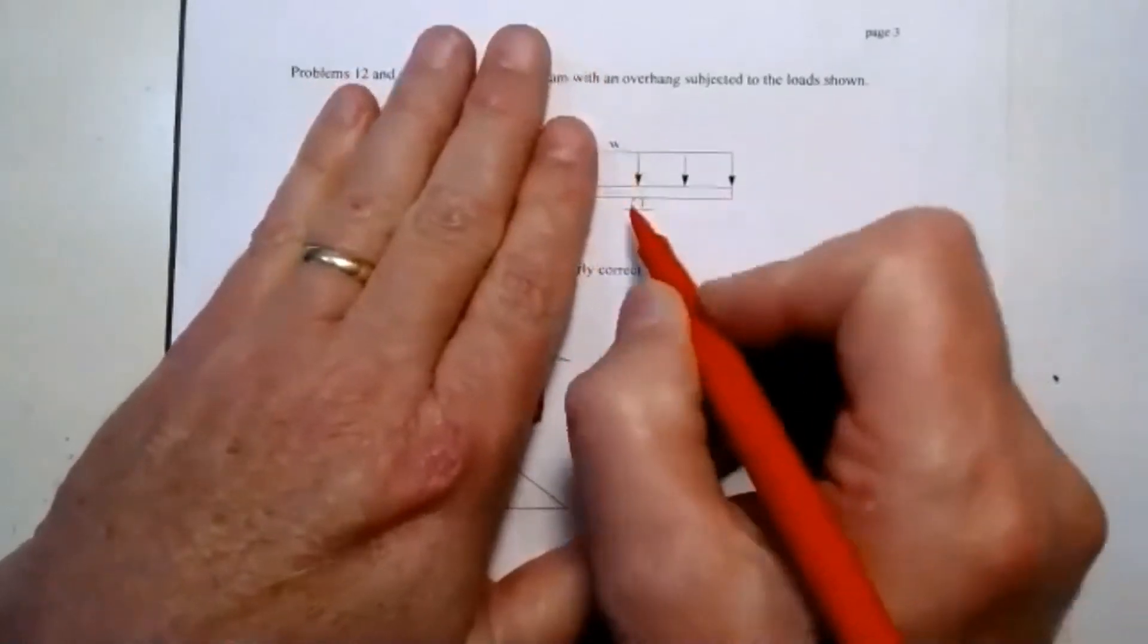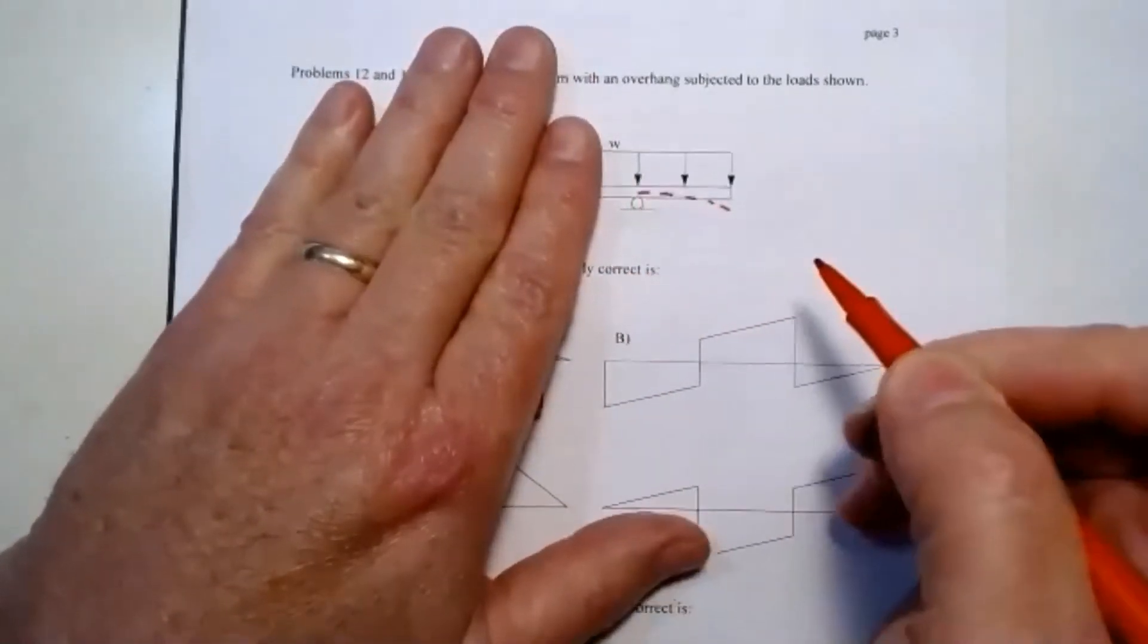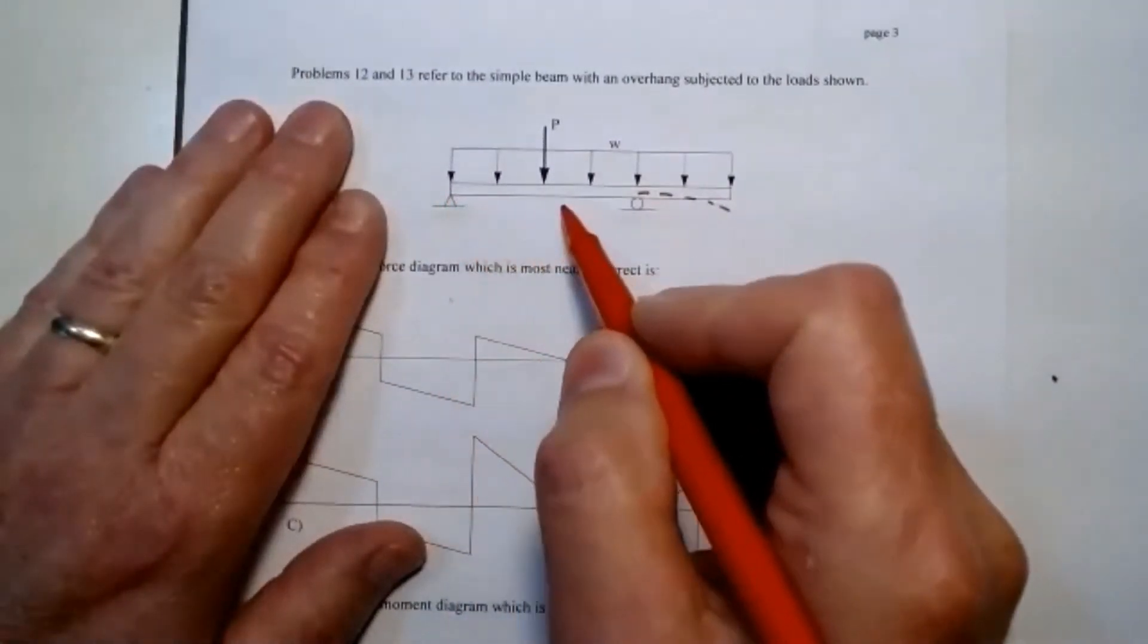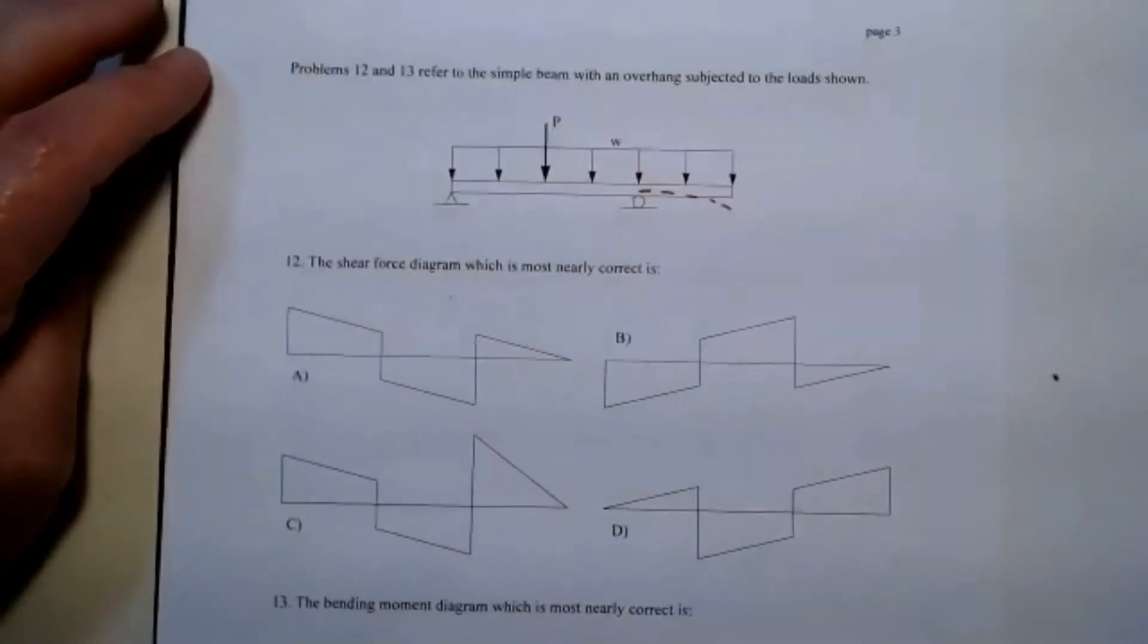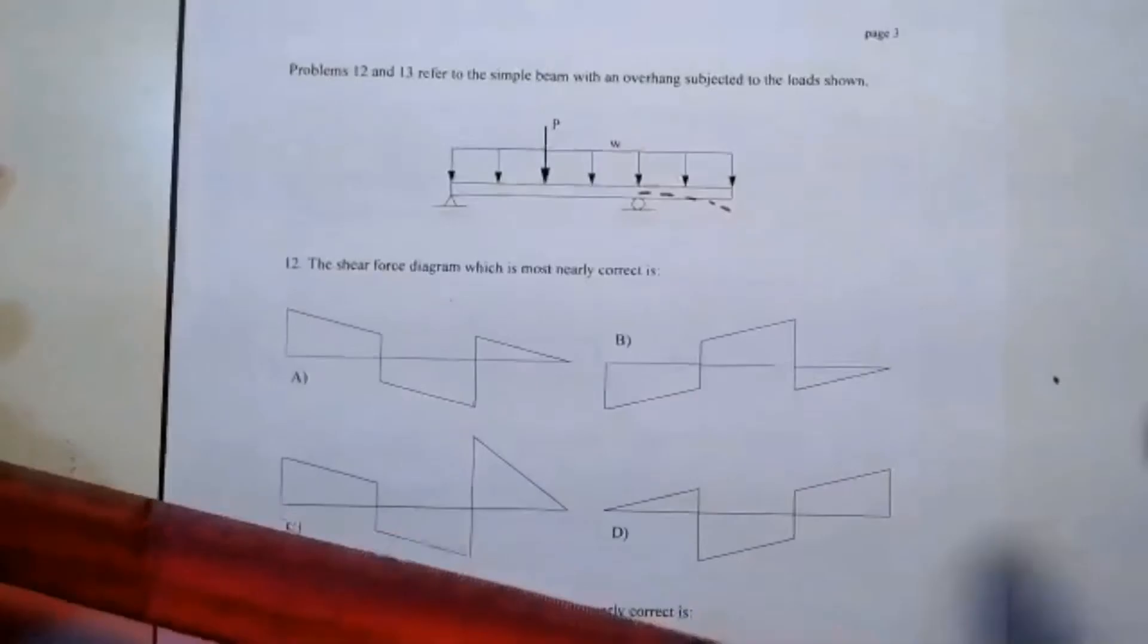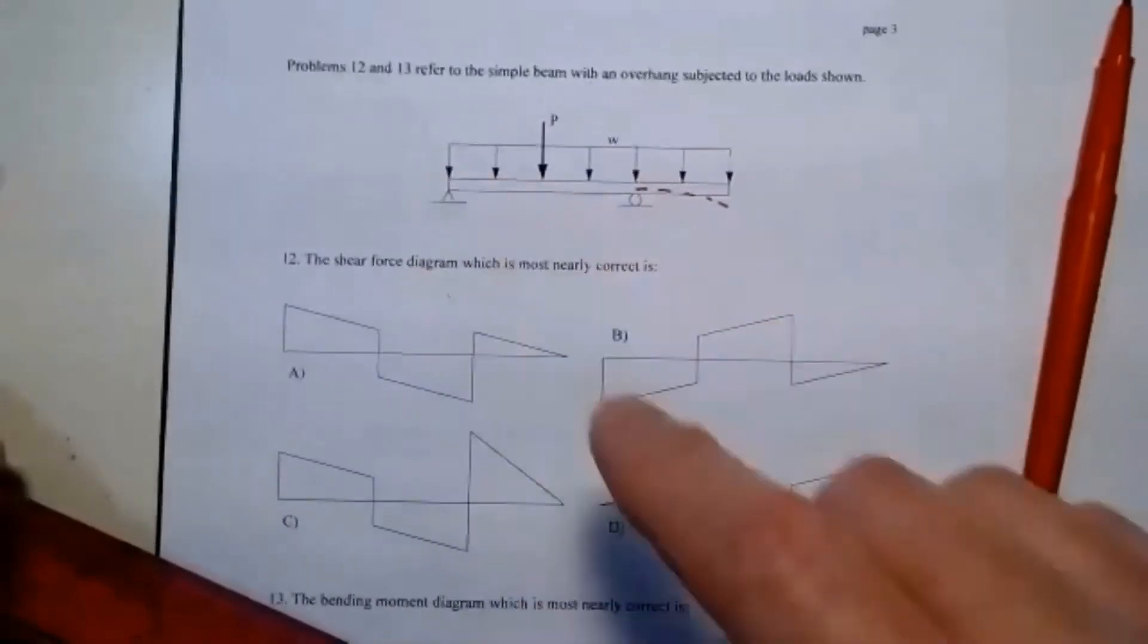Start here, this little cantilever end, I would expect that to bend down. This part I would expect to have some positive curvature, bend down in a way like this. But here we've got something interesting where a part of this is a cantilever and then this is a backspan.